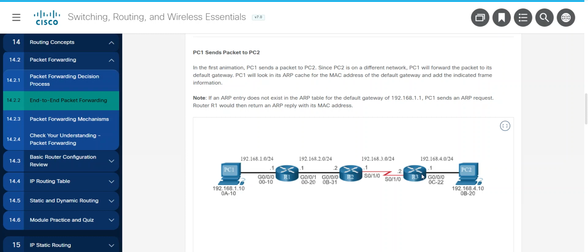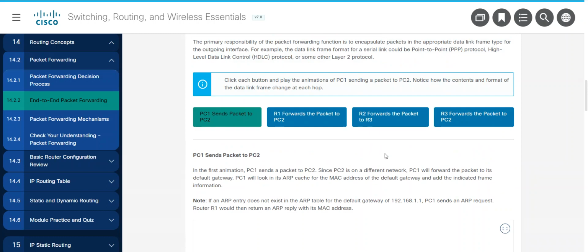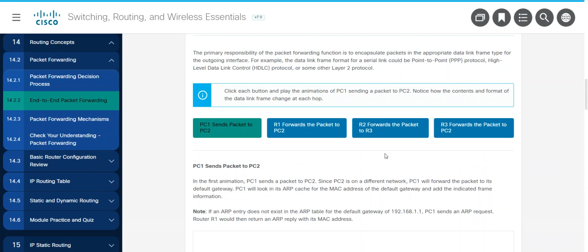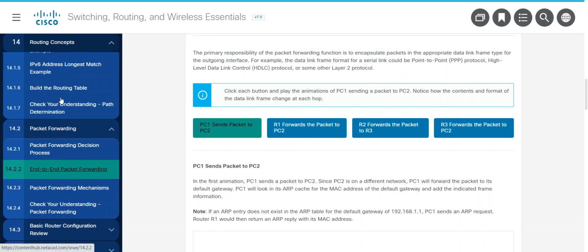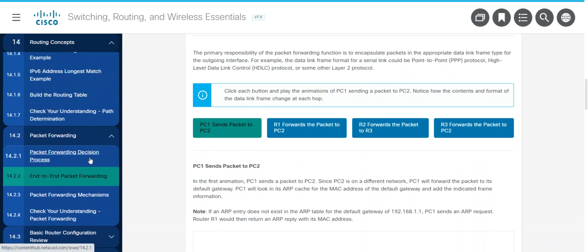Once it reaches R3, it will be repackaged. R3 will be the source MAC address and PC2 will be the destination MAC. Once it reaches the destination, it goes all the way up the OSI model on PC2. That's that process in review, which was discussed in the other CCNA1 class.